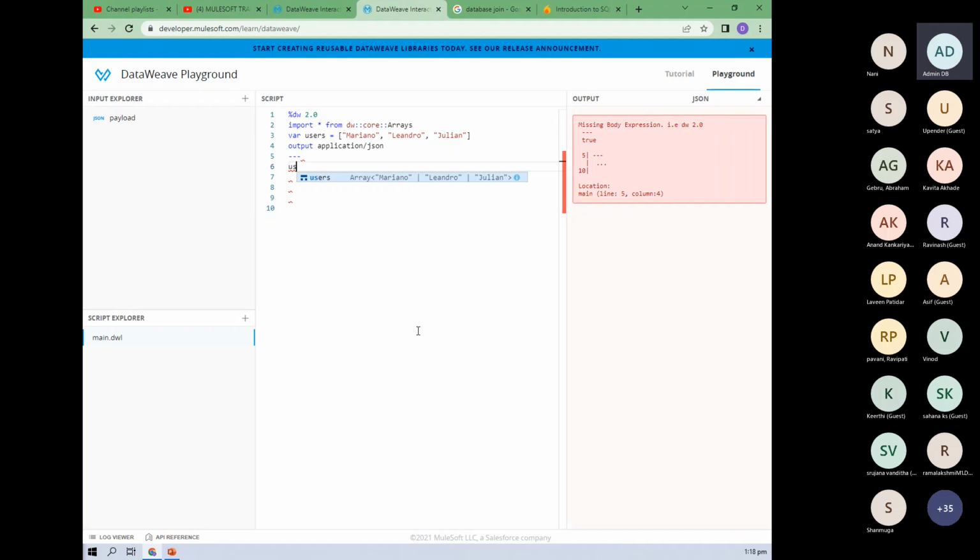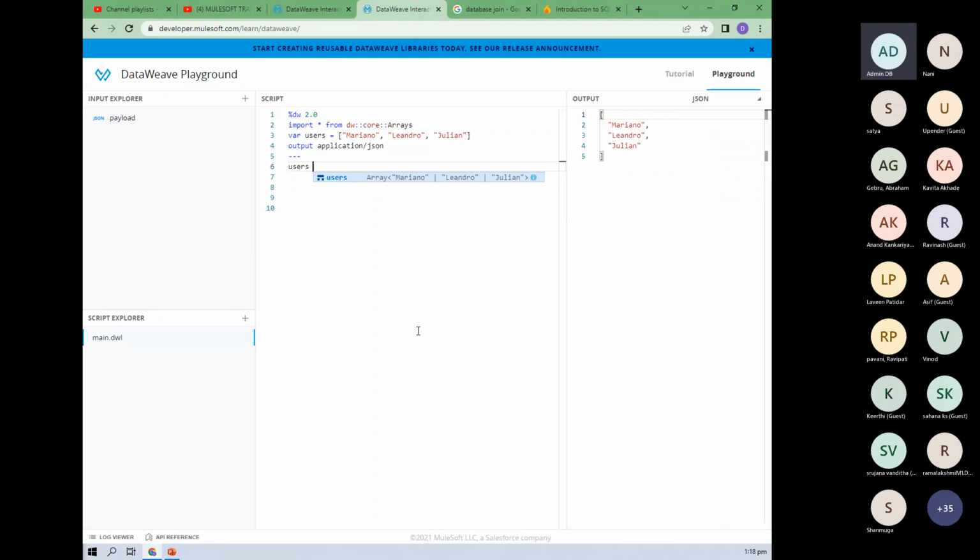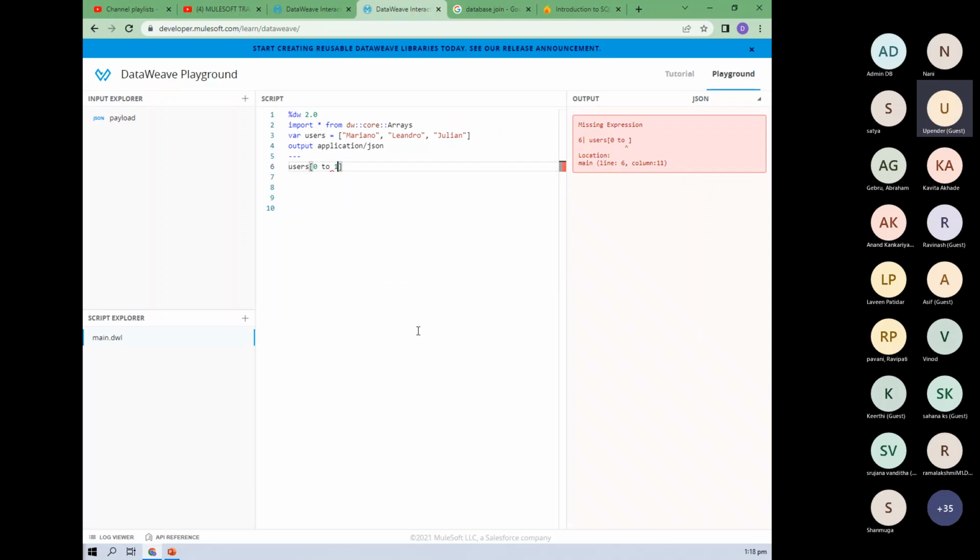So another syntax we have is users, then array 0 to 1. So we can write the same thing in this way also. So we have multiple ways. Sometimes this will be a good approach to proceed, sometimes take will be good.